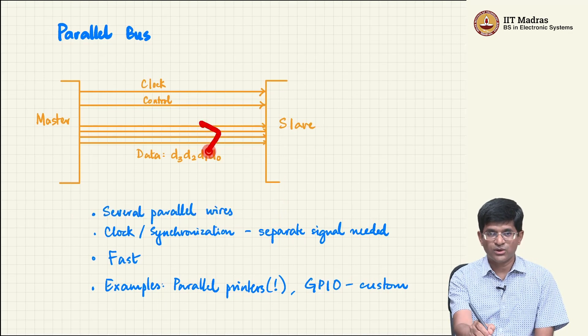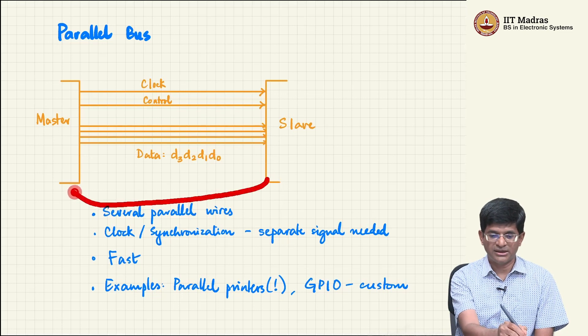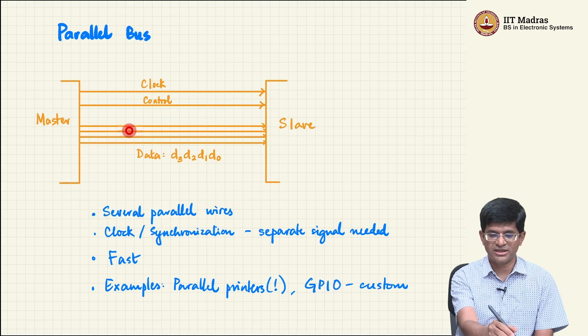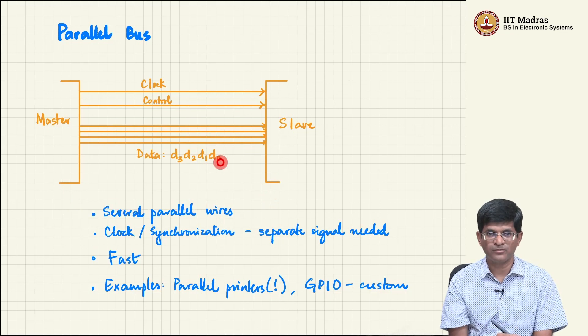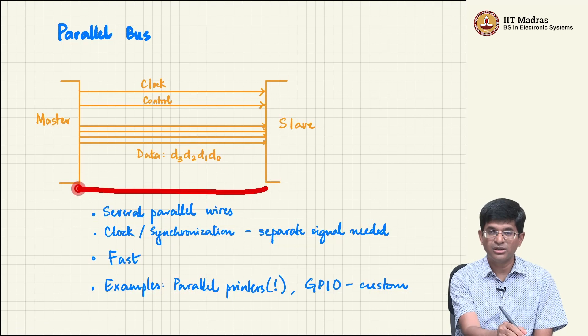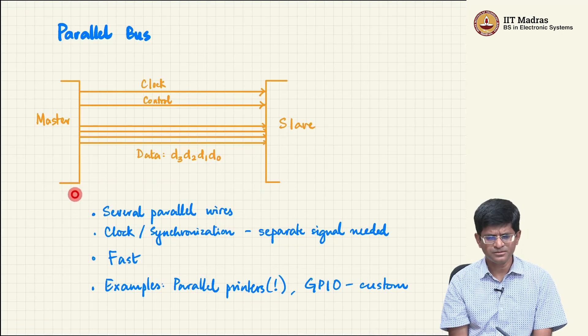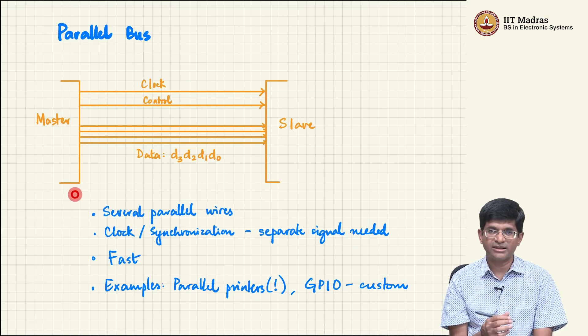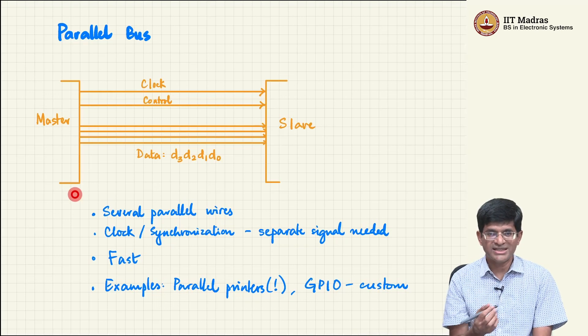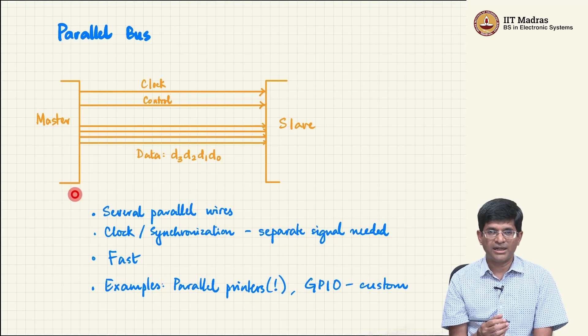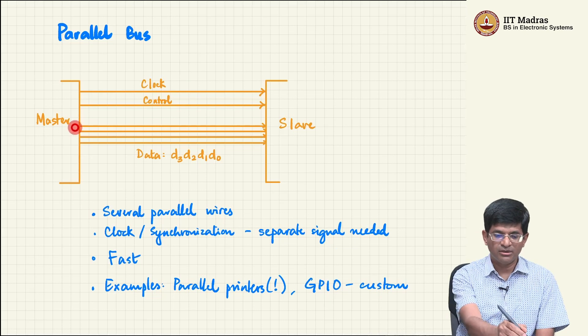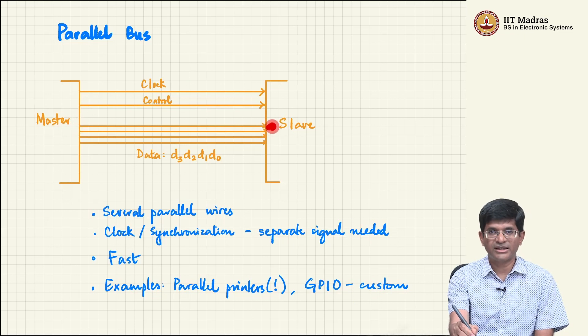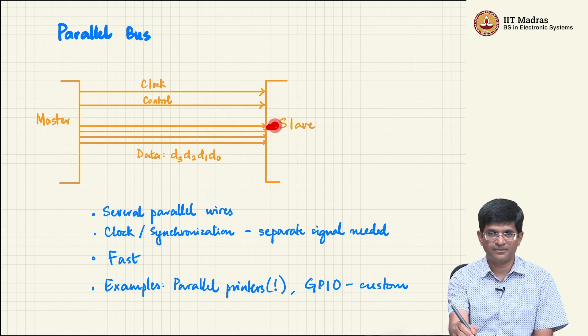Even though I show 4 wires over here, actually I also need a return path. It is entirely possible that I have one single return wire out here to close the connections for all 4 of these forward paths that is possible. The second thing to keep in mind is a wire by itself is not directional, there is nothing fundamentally saying that a wire goes from left to right or right to left, it is a piece of metal. And the only sense in which something is directional is determined by what kind of circuit or what gate is driving it and where it is connected to, is it connected to the input of some gate on this side.